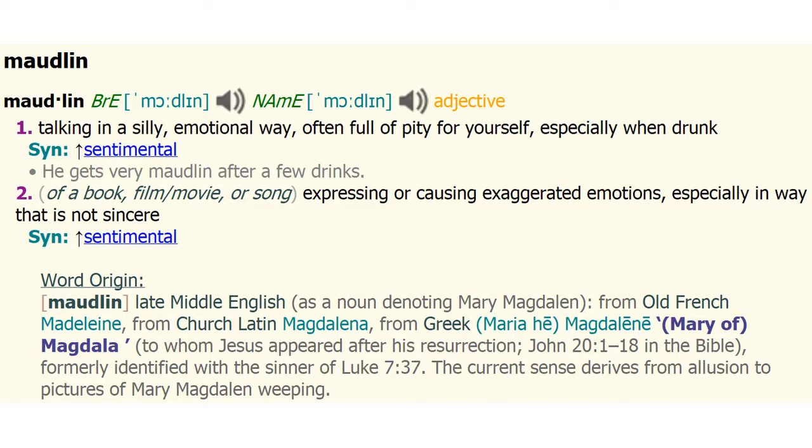That's it. Once this picture entered my mind, the adjective maudlin secured itself a firm spot there, because the resemblance, especially in pronunciation, is obvious. Magdalene, maudlin, being sentimental. I don't know if these two examples make any sense to you because we're all different and have different perceptions, but they sure do to me. That's why I highly recommend this technique.